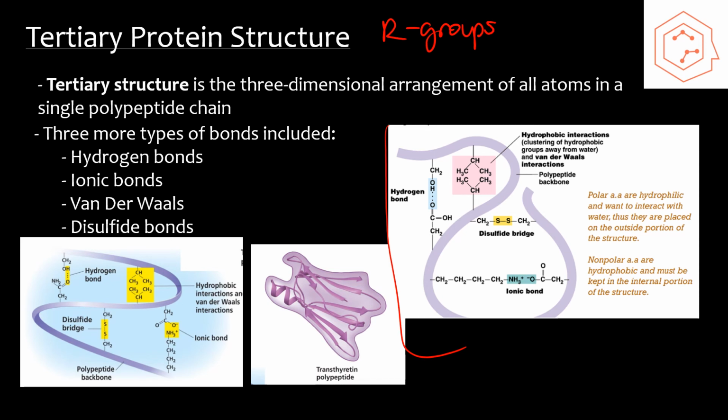Finally, there's one type of covalent bond that can contribute to the tertiary structure, which is special, and it's called a disulfide bond. So disulfide bonds are covalent linkages between the sulfur-containing side chains of cysteines, so the cysteine amino acids, and they're much stronger than other types of bonds that contribute to tertiary structure. So they act like safety pins, which keeps the polypeptide firmly attached to one another.